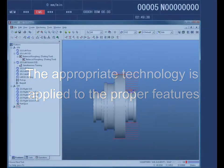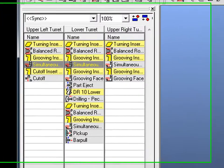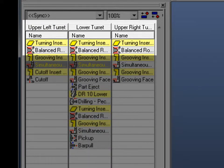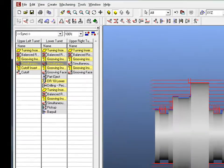So again, here I want to show you, this is where I left you off, and then I went ahead and programmed the rest of the part. Exact same way, very simple, very easily. Now, what I want you to pay attention to here is that now that everything has been programmed, you can see specifically the balanced roughing operation: I placed one on the upper left turret and also one on the upper right turret. As it stands, both of them are going to occur simultaneously. We don't want that happening.